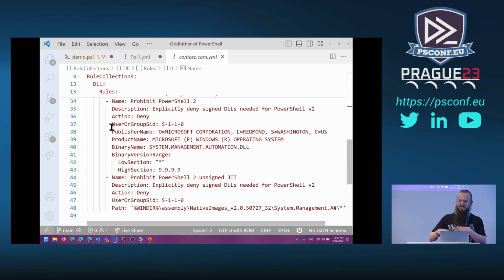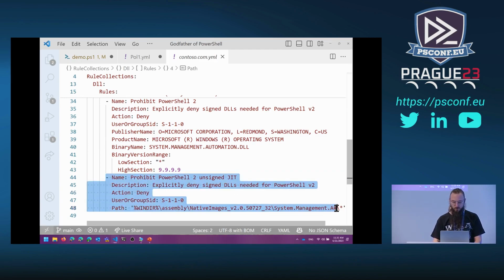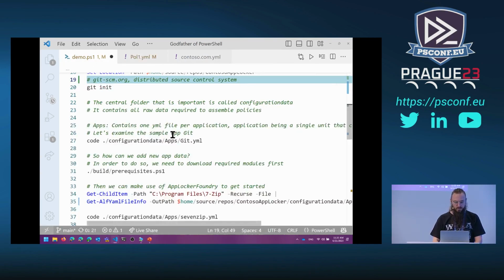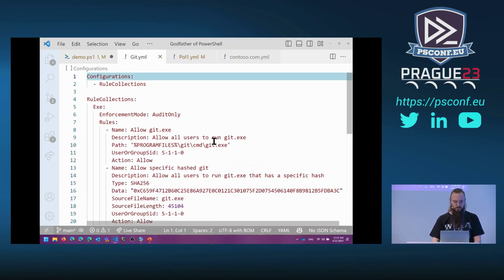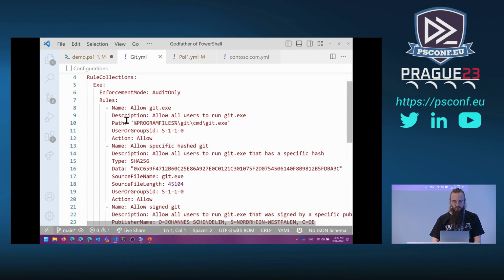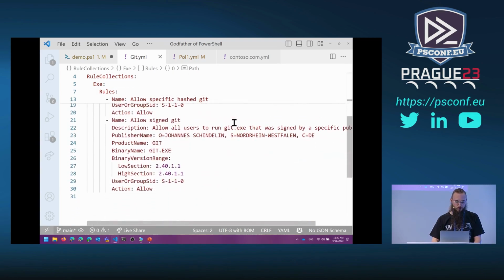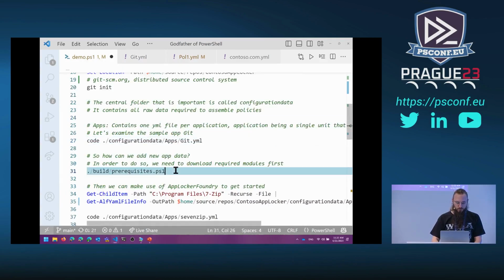Of course, if you remember, generating AppLocker policies is not a great experience, and so is writing these files by hand. So of course, we would like to automate this to some degree as well. You still need to have access to the applications, the Appx packages, paths, and so on that you would like to allow or deny. Like, for example, denying System.Management.Automation in an older version. But that's about it. The Git example that's included in this pipeline template is just an example for one application, for instance. So if we scan the Program Files Git folder for executables and libraries, we can already generate some rules automatically.